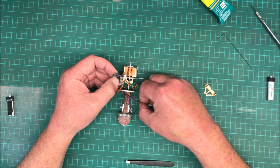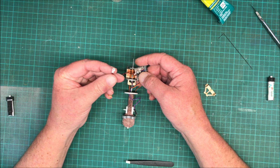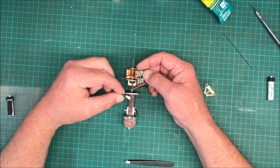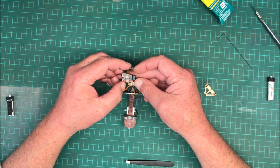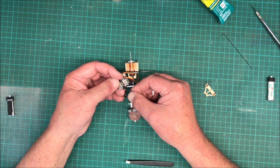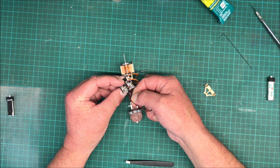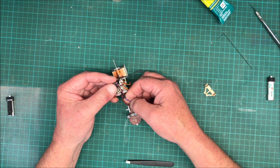Then you have the motor. Now the red cable goes on the right hand side, and the black cable goes on the left hand side. So red is right, basically. So yeah, it goes in that way up. What am I talking about? It's the battery lead. So red is right and blue is left. Your 2-pin goes in the front there of that board, like that. You've got to be careful with these. They're only small, and they're not particularly strong.